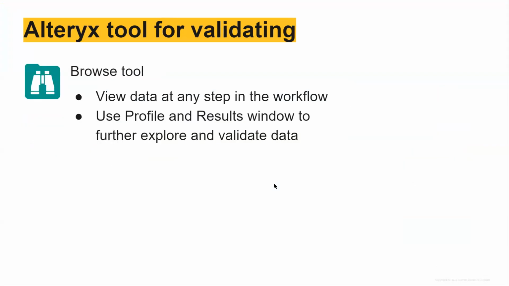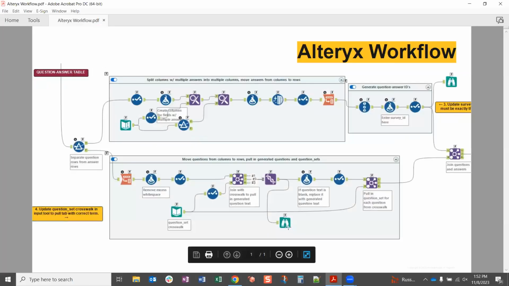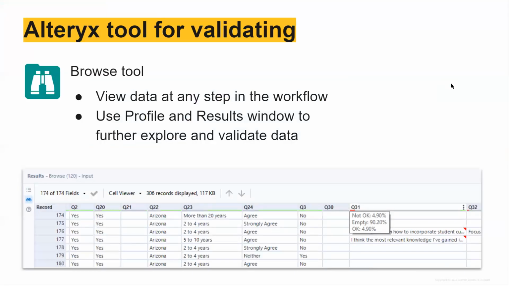All right, validating. The browse tool in Alteryx is one I use all the time. As you've seen from these examples I've given you, even though we were using Alteryx, it can still produce results that are not exactly what you want. So you need to validate it multiple times throughout the process. You can just drop a browse tool at pretty much any point in your workflow, and I use them a lot. And if you click on the browse tool, it will show you the results. If you were to output the workflow at that point, wherever the browse tool is, it'll show you what your results would look like. So down here at the bottom, we've got all these rows and columns.